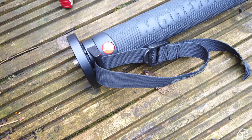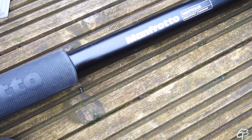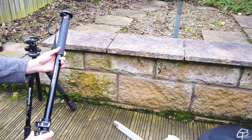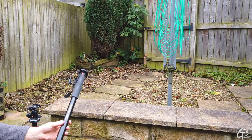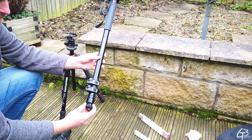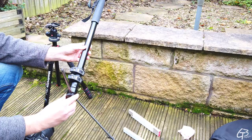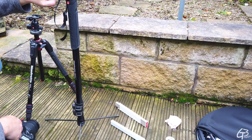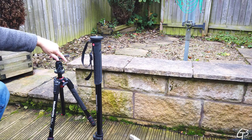This head can also be mounted on a monopod. The monopod is another way to stabilize the camera — the one I use is the Manfrotto MMX PRO A3B. It has a quick lock system for legs which makes it a bit heavier but also very efficient to adjust the height. It has a small retractable base which gives additional stabilization when needed, but I wouldn't rely on it as it works as a support only. The monopod is way more flexible than the tripod: it gives way more options for positioning, is way more agile, speeds up the capture process a lot, and is also way easier to carry.